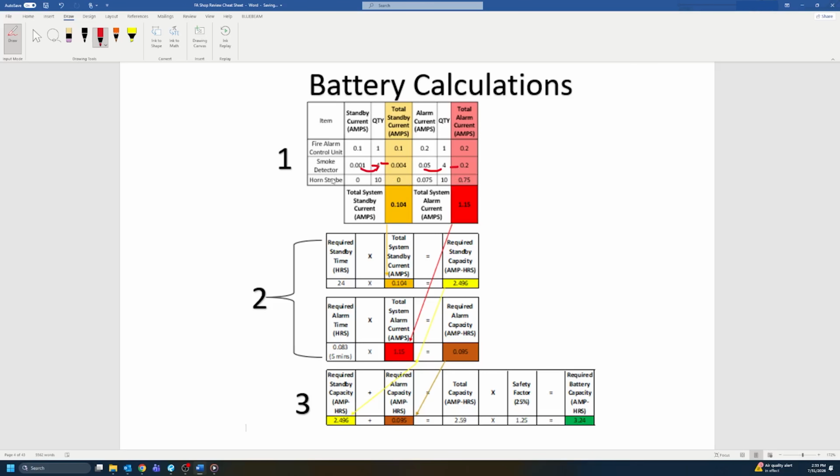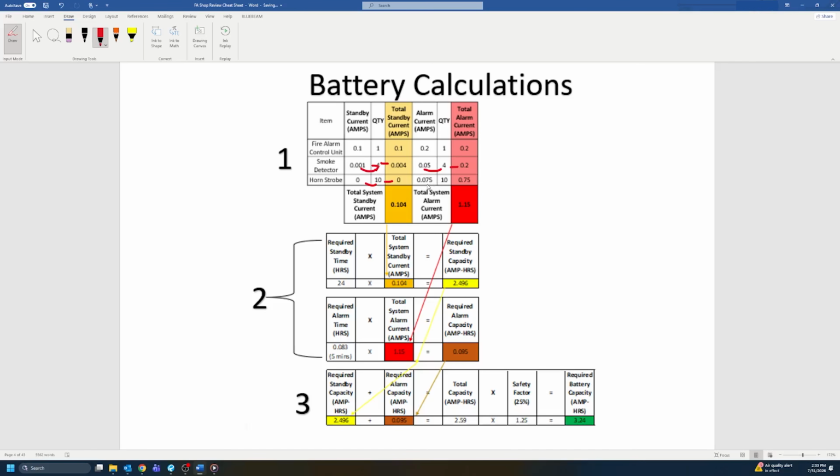And then dropping to the next row for a horn strobe, they say that there's, say, 10 horn strobes on this circuit, right? So we've got 10 and 10, so those quantities match. Then they're saying that horn strobes don't have any standby, right? Because they don't actuate, only initiating devices would actuate the horn strobe. So it's not being monitored by the panel until it's in an alarm event. So it has 0 standby. So 0 times 10 is 0. Again, multiply this by this, and you get this value. And then jumping over to the alarm side, once the horn strobes are in alarm, they're drawing quite a bit of current from the panel.